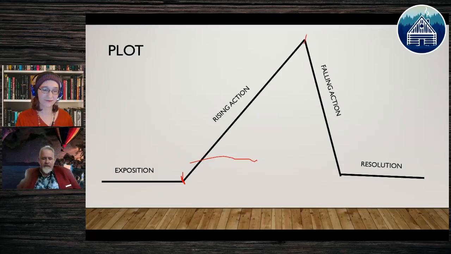Now, one of the things about my first book in particular, I'm in a little bit of trouble because people say my resolution's too short, because basically it's a series and you're really supposed to go read the next book. But comic books do that all the time, where it just goes boom, and they're expecting you to pick up the next book. So that's something to be aware of. If you're going to write a series, you've got to make sure each story has enough time to resolve itself to get you to the next story.